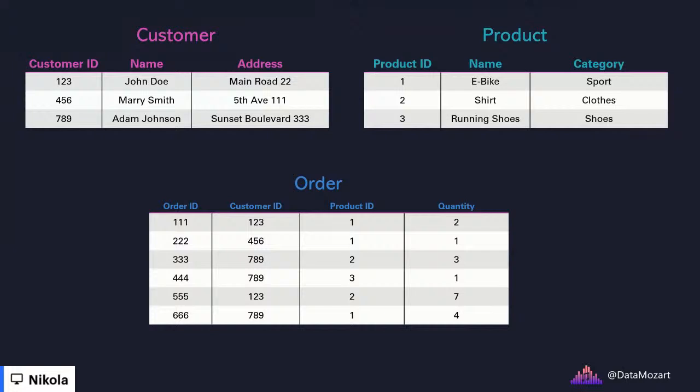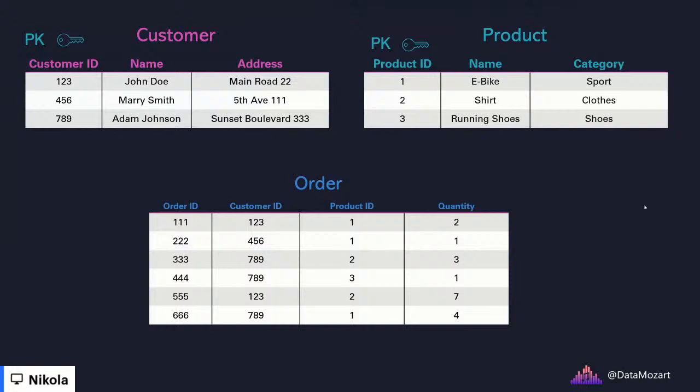If you take a look at the customer ID column in the customer table, you can see that each value of customer ID uniquely identifies a row of the table. When a column or set of columns uniquely identifies a row in the table, this column is referred to as a primary key of the table. Every table should have a primary key. The same applies to the product ID column inside the product table.